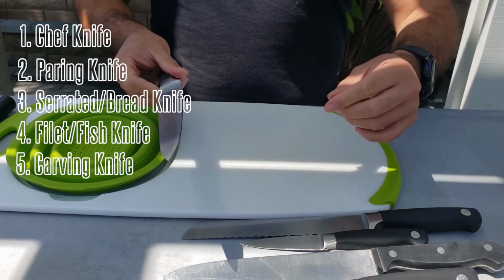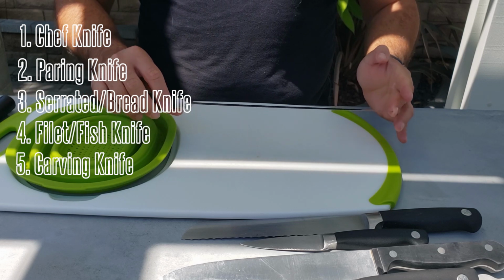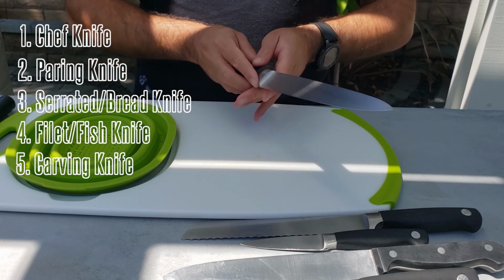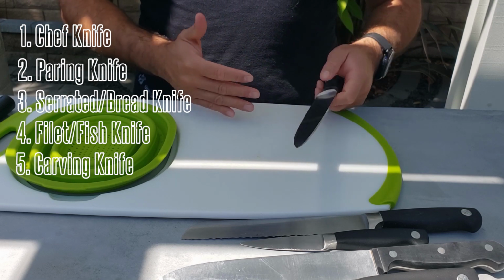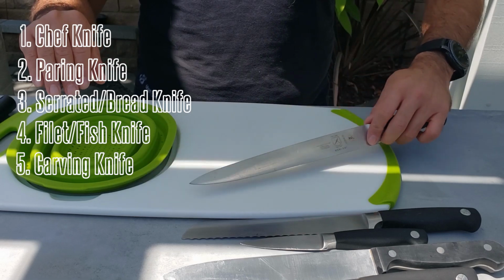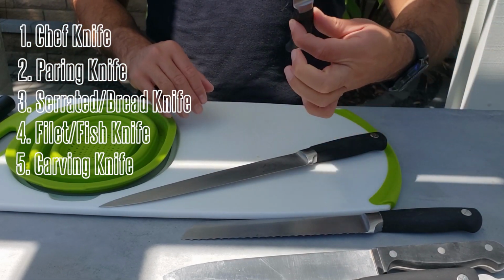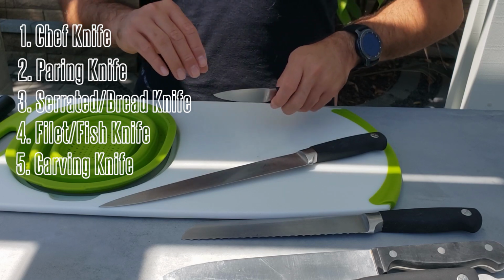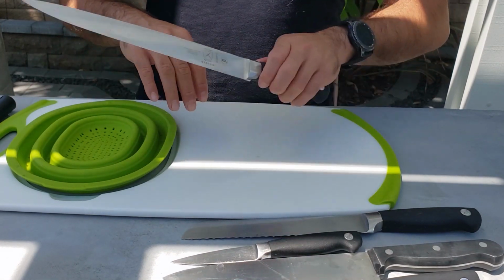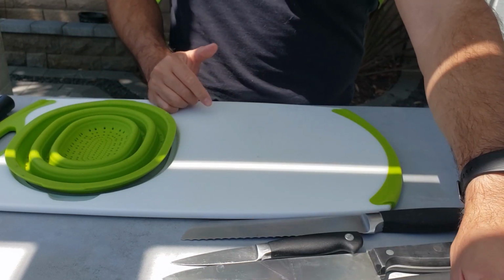And last I have a carving knife. The blade is a little narrow, but it's longer. The idea for this is that if you're carving a turkey or a roast, you're able to use the whole blade of the knife to cut through the roast. If you were to use something smaller, I'm exaggerating, but can you imagine how long it would take you to get to the other side to finish your cut? You want to make nice and long strokes through it. So these are your chef's knives.